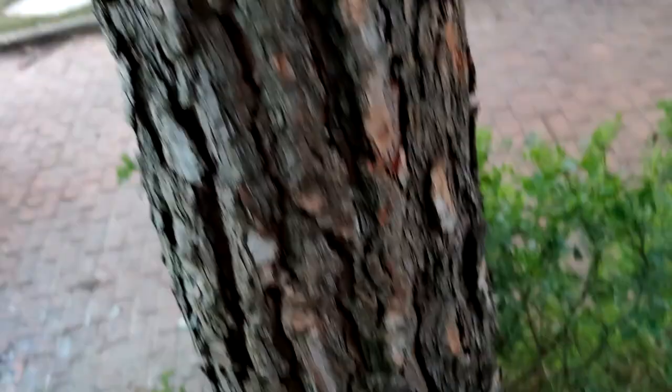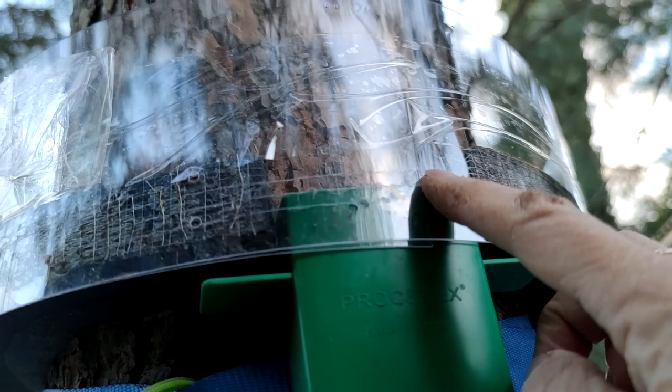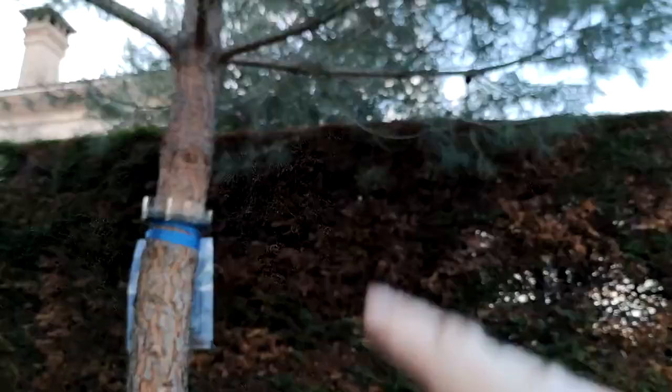So we're going to head off into the garden and set up this collar trap on the pine tree, reserving the pheromone trap for May onwards. First, scout around the base of the pine tree and collect what you'd normally find there — old pine needles etc. — and put it inside the plastic bag. The foam goes underneath the collar and this just attaches to the tree. The caterpillars come down the trunk and into the collar; they're never going to come up and over the side. They keep going around until they find a hole — which is here, like a chute — they go inside the chute which leads into the bag, and once they're down inside the bag they can't get out again. Once you reach the month of June, all of this can come off. If you've trapped anything in it, just dispose of it. Then in May, hang a male pheromone trap. The pheromone trap is not very unsightly; this collar trap on the other hand is quite unsightly, but is very, very necessary.